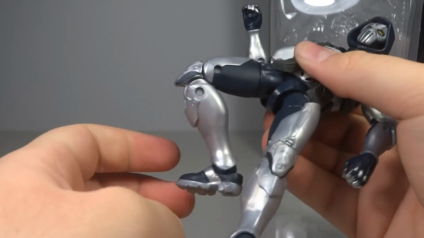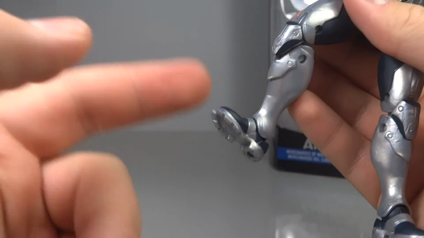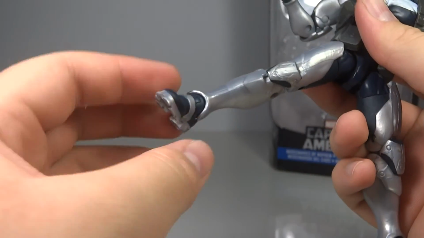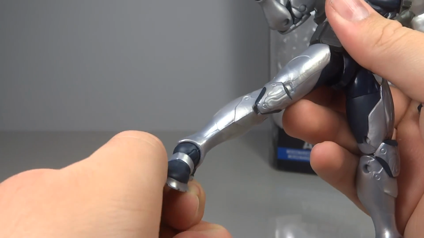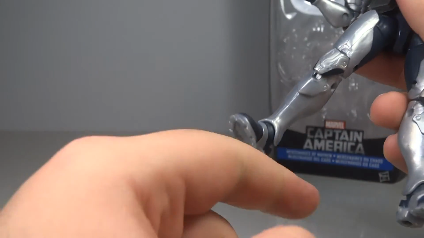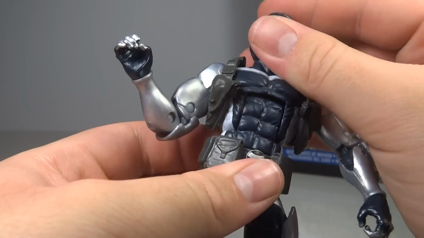He's got double hinge knees as well as hinge, pivoting, and swivel ankles, which is quite nice. Definitely, I like the swivel with the pivot. It really helps the poses. Sometimes with the pivot you can have their legs out, but the pivot is in such a weird spot that it kind of goes like this, so it's nice to have that swivel with it to still have the pivot, however have the foot facing whichever direction you prefer. And even with the armor that hangs down slightly over the ankles, it doesn't hinder his articulation, which is quite nice.